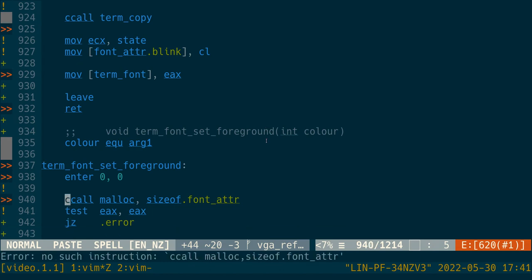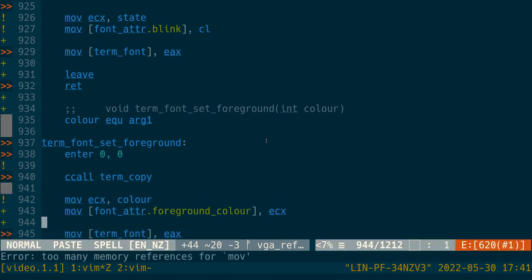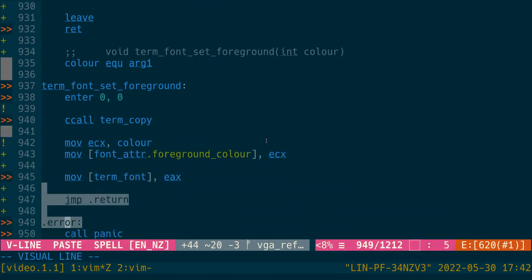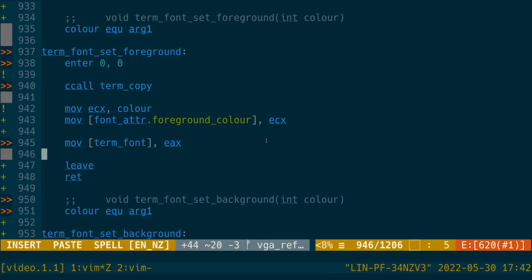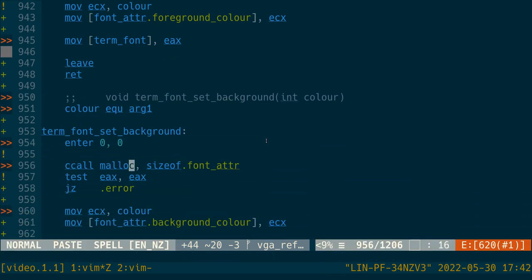So what was happening was it was not keeping the other things that we had set. Like when you set the background, it would overwrite what the foreground we set before, which isn't what we want.